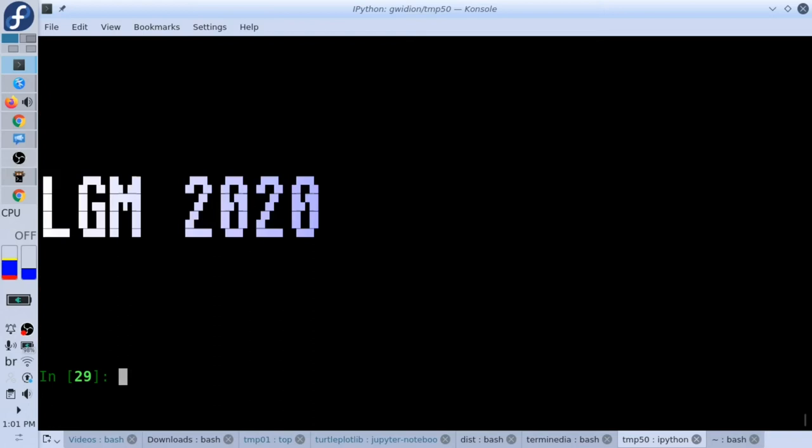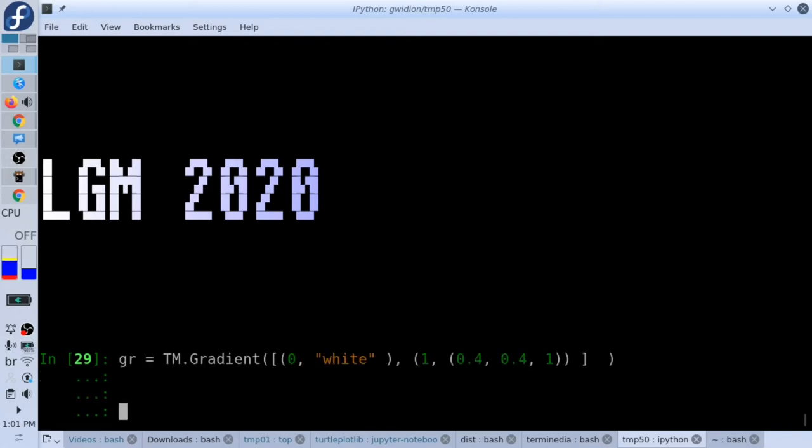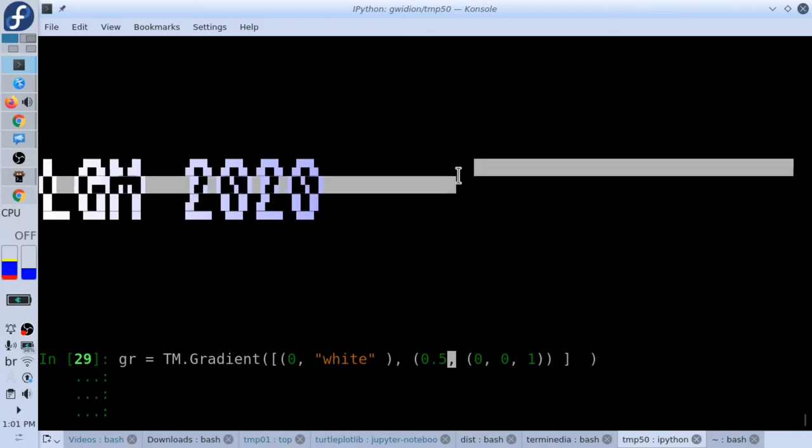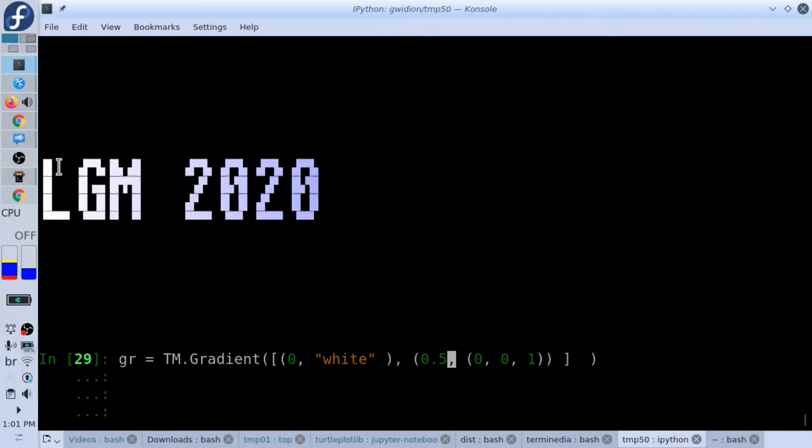But maybe it's not clear enough because it's too subtle. I'll make it move all the way down to red. So I'll create the gradient. Instead of this subtle color, let's just put full blue here. Actually the gradient is applied to the full width of the shape, so it's 60 columns. So maybe it gets that full light blue around here. So I put 60 columns. Anyway, go to full blue, or almost there. And then another color here. You can pass the color as a string to convert it internally to a Python color object.